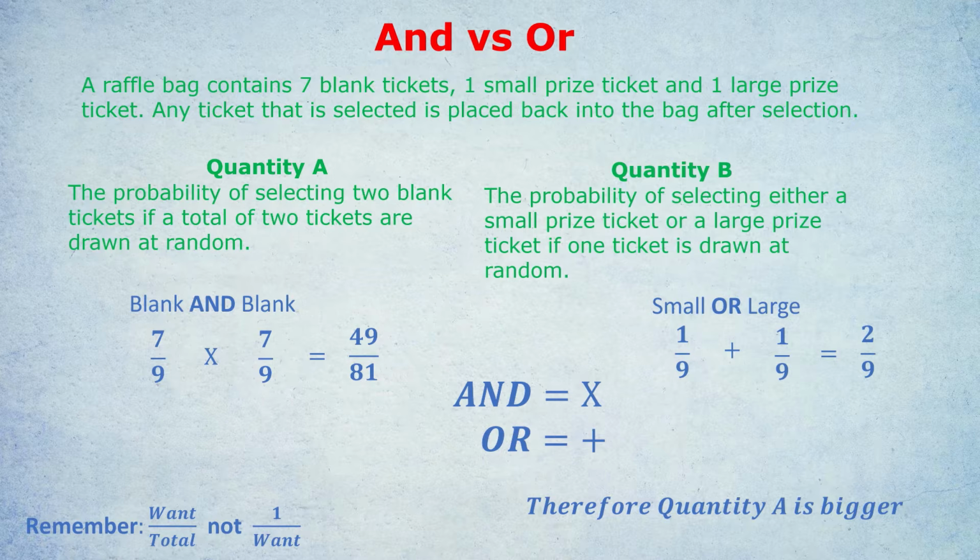The next thing I'm going to focus on is when we don't replace an item back into the bag, so to speak. Notice here it was somewhat easier because we placed the ticket back into the bag, and so the probability stayed the same. Well, now a Philip from a couple years ago, who you're going to see on camera, is going to explain how to deal with a situation where we don't replace elements from a bag. I'm also going to introduce the letter method, which is perfect for most of the fundamental probability questions you'll get.